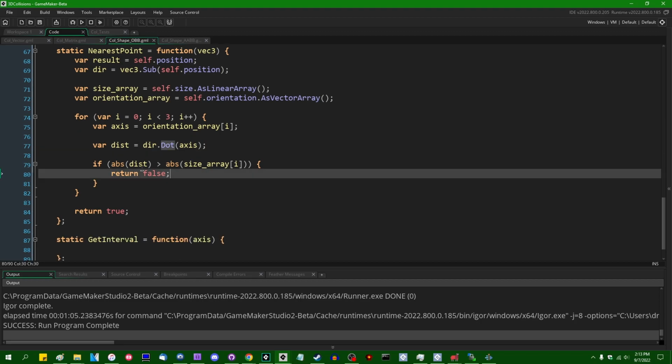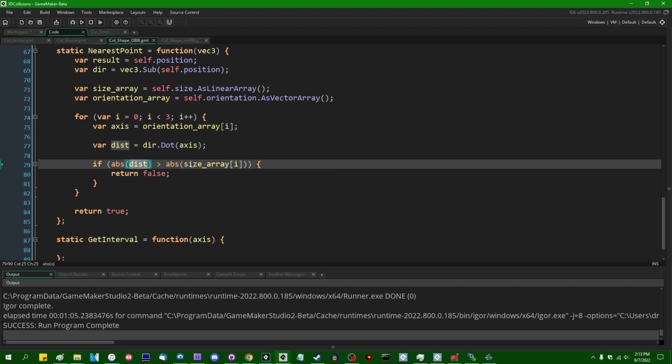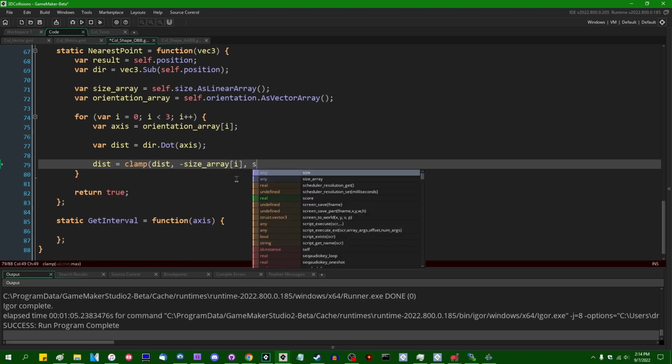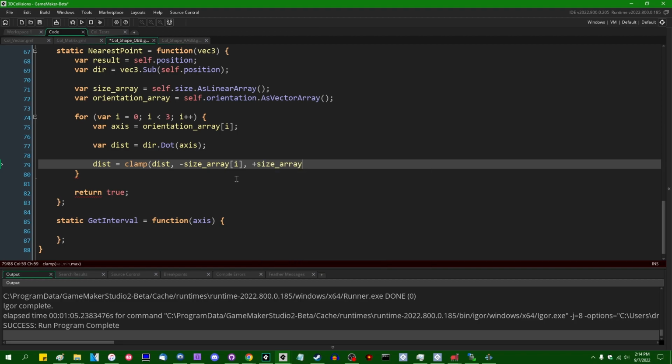And then instead of saying if the absolute value of the distance is greater than the absolute value of the size, we are going to say the distance is going to be clamped between negative size array index i and positive size array index i. You could say plus size array index i, although I think the GameMaker syntax checker would yell at you for that, so it's just going to be the positive size array index i like this.